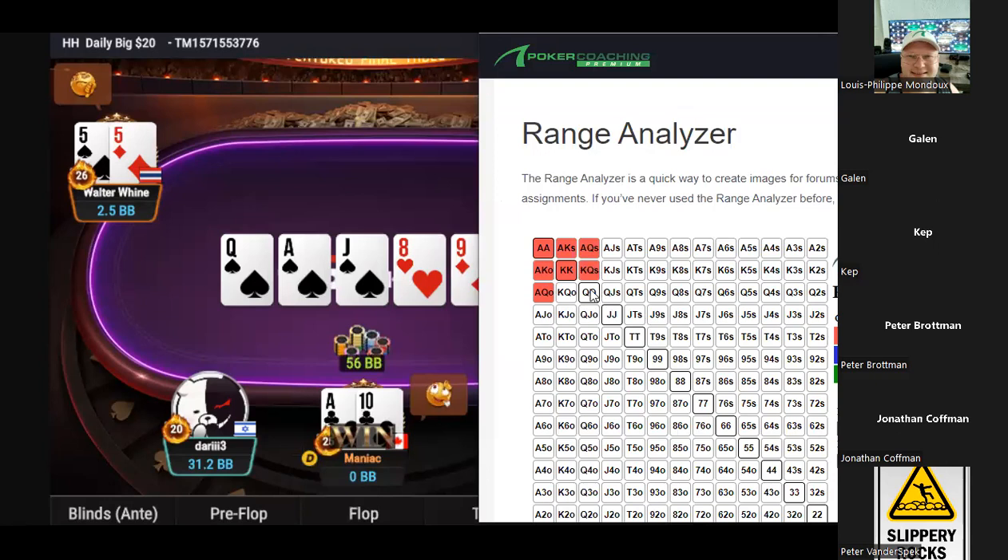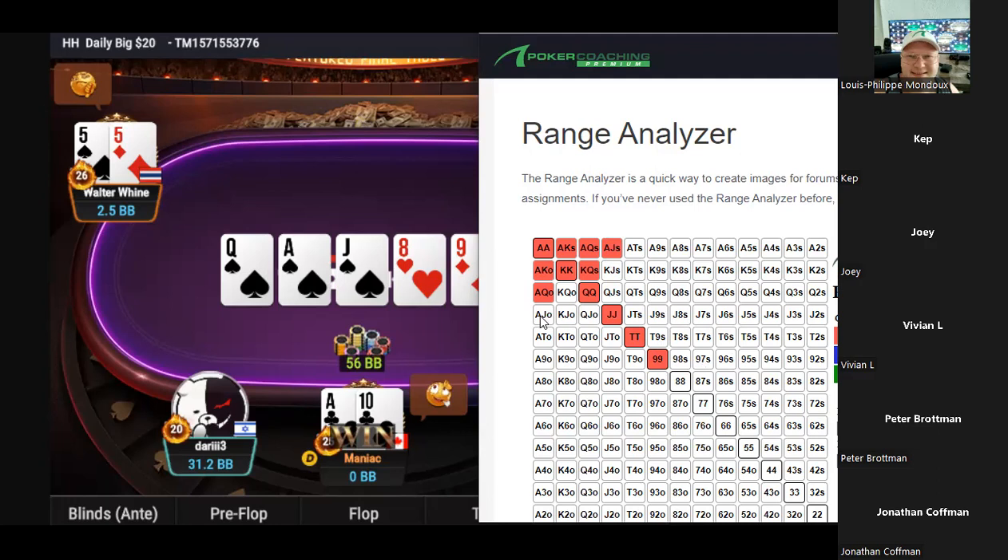I don't think I'm jamming fives. What are you jamming, Pete? I want to be ahead of ace-five — I'm going to probably jam sevens or eights from his spot, I want to be ahead more often. This might be one of those spots where sixes and fives might be better than sevens and eights for blocking the blomb. What do we do with jacks? Call, call, call. Nine — I'm out, I don't like nines. We don't need to do nines anymore.